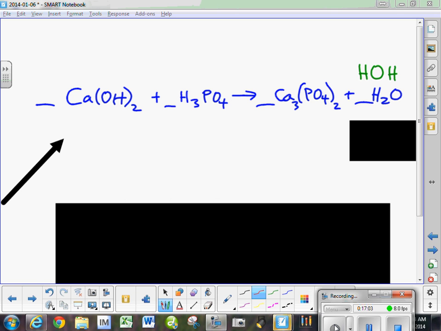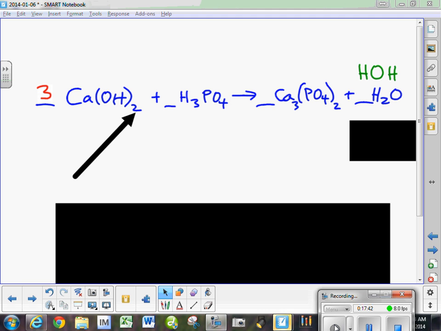Watch what we do. We'll start with calcium. So calcium on the left, 1. Rebecca, tune in. Calcium on the right, 3, because of that 3 there. Okay, so how do I fix that? How do I balance that? 3. Okay, did that balance my hydroxides? How many hydroxides do I have now that I have a coefficient of 3 here? 6. Good. 3 times 2, 6 hydroxides. What do I put here to get 6 hydroxides? No, 6.